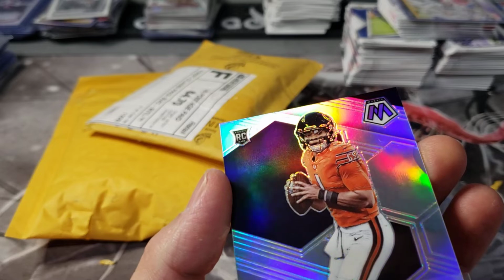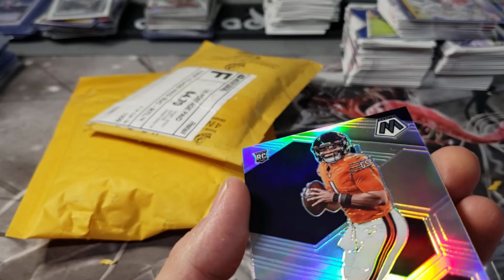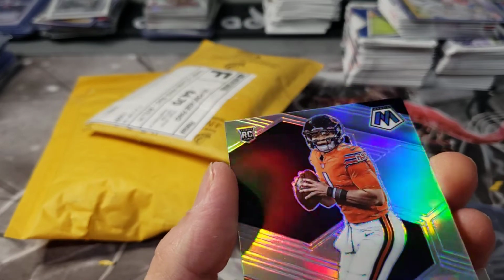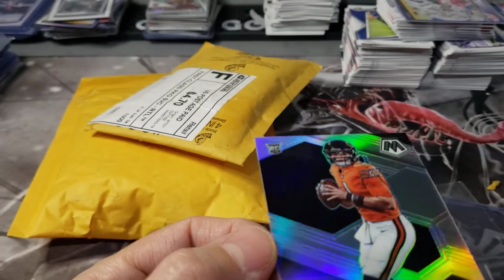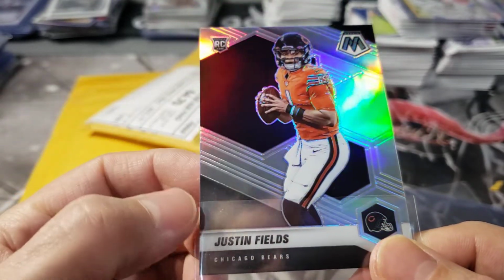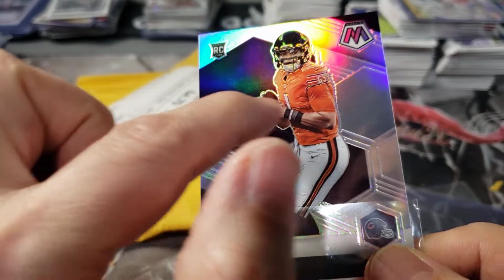See, no print lines. Yeah, there are a few very faint print lines on it, but I don't think you're going to get away from it. This card is very clean. There are a couple. You got to tilt it just right. There's that same one going through the ball. But as you saw on the other one, there were lots of vertical print lines. There are not on this. This one is really clean except for that little one right there.